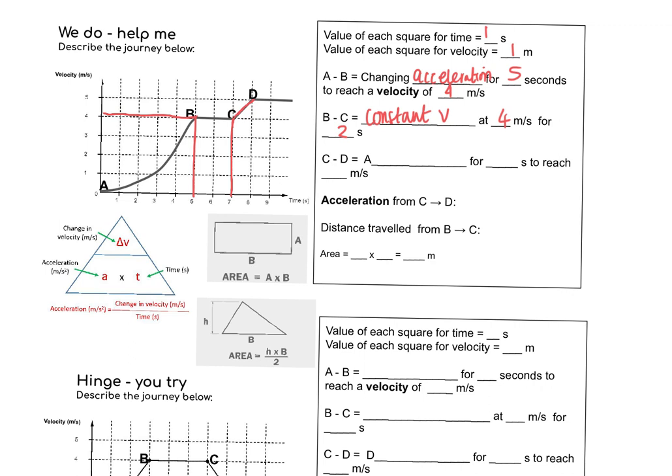I've already put the A there for you. We should probably squeeze in, it's going to be a constant accelerating for just 1 second between 7 and 8, and it reaches 5 meters per second. So the acceleration from C to D, change in velocity divided by time, it's just going up 1 in 1 second, so that's 1 meter per second squared. And the distance travelled from B to C, I've chosen this nice bit of the graph, a nice square. It's 2 across and it's 4 high. So it's gone 8 meters in that time.